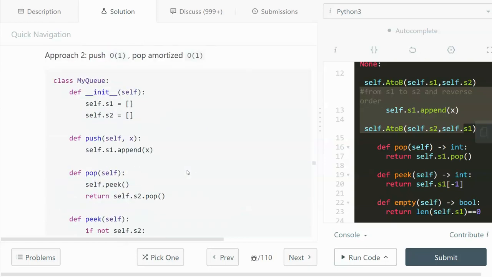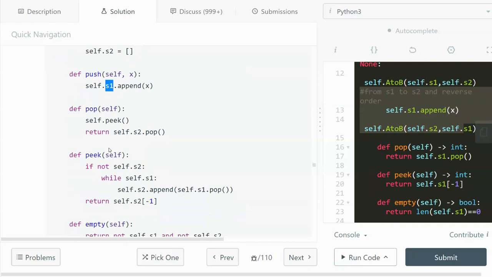So in this approach, for the push, we just push it to S1. So S1 right now is actually a stack. Again, the gist for the stack is last in, first out. So we just keep appending to the top.